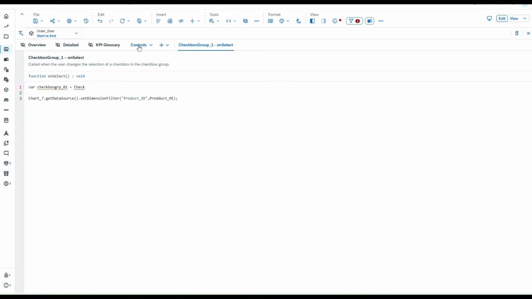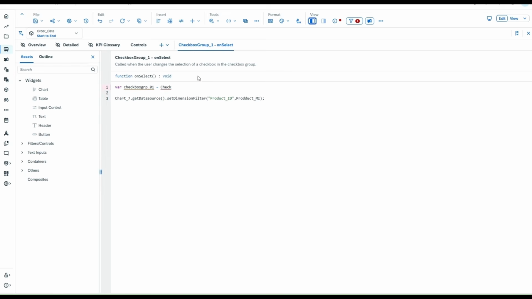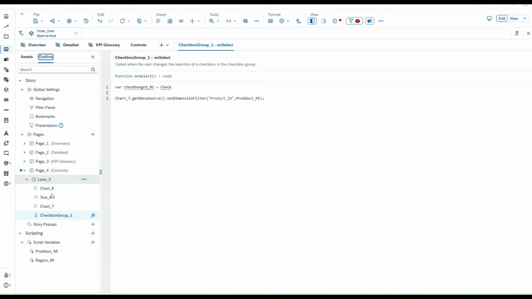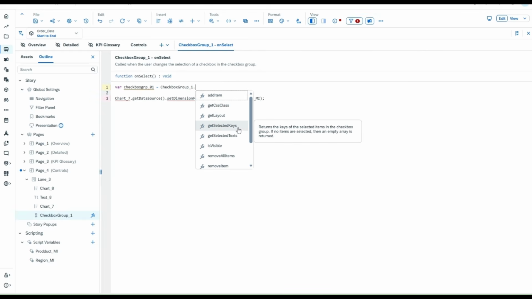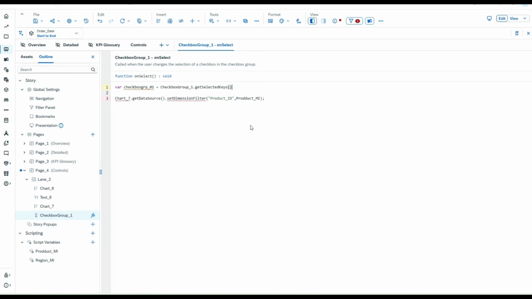Let me see the name. What is the name of the checkbox group? You go here, it is checkbox group underscore one. So use checkbox group underscore one, and you need to use get selected keys. By using this, whenever you perform an action, this variable will take all the selected keys into it.